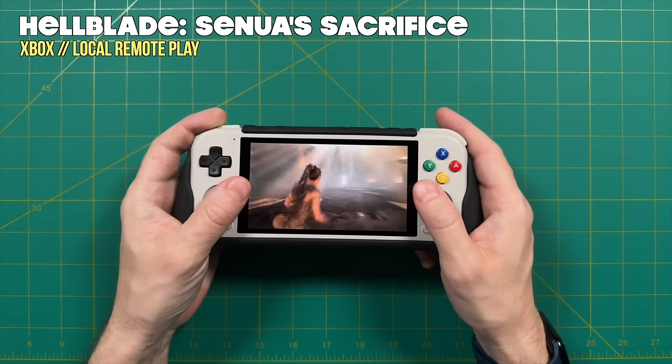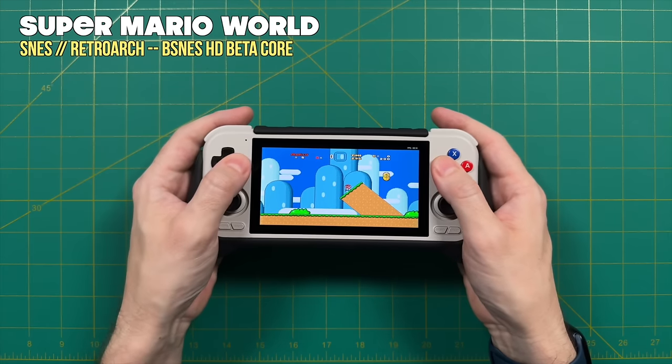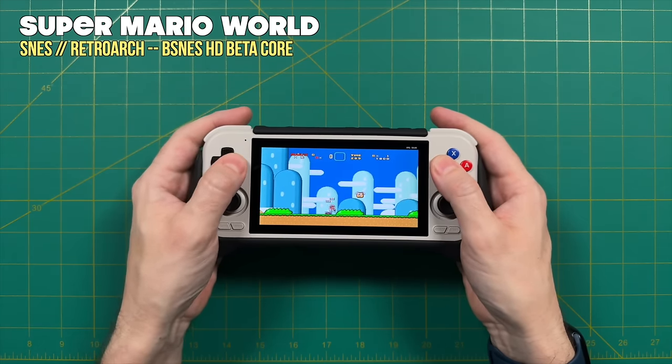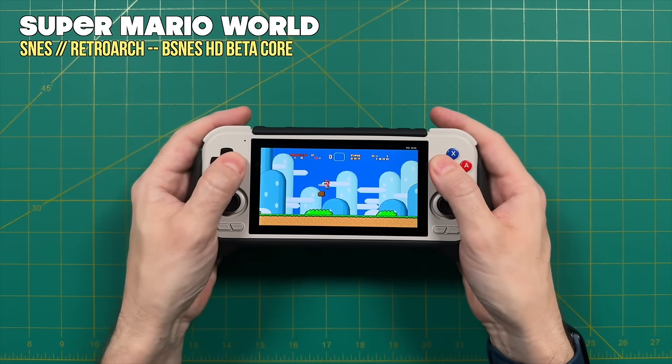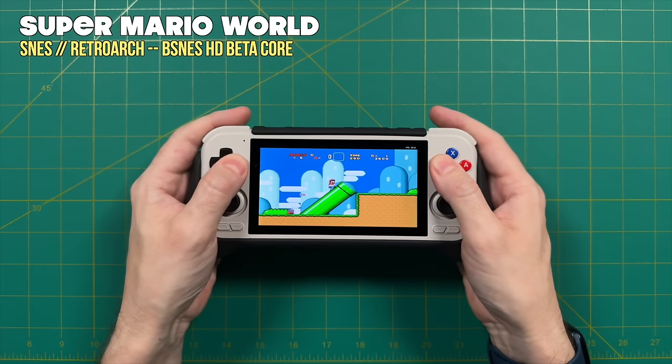Now the next thing I wanted to test is playing retro games, those that actually rely on the D-pad and face buttons the most. How are those going to work with the grips? And for this, I found it to be a mixed experience. Number one, yes, it is more comfortable to hold onto these grips just because you have more space for your hands and it's just a bit more comfortable.